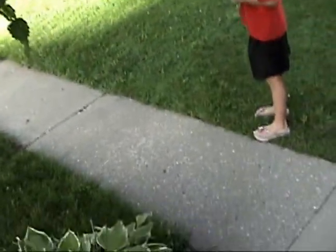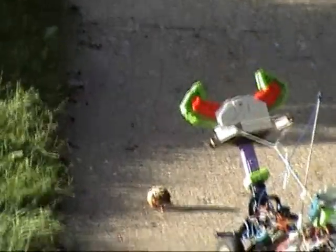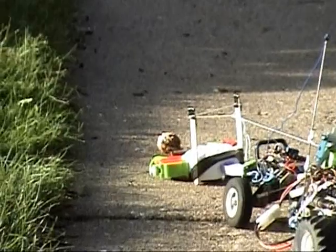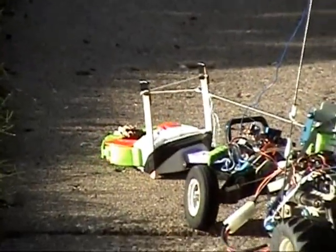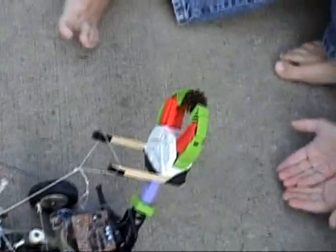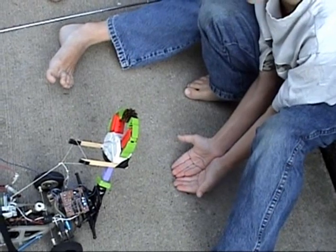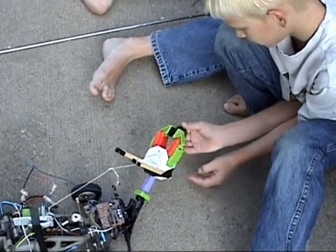I'll go get a pine cone. Maybe I'll touch the pine cone. I see a pine cone. No, don't touch the pine cone — Nathan, just let him pick it up. Dad, where'd they go? Get the pine cone. You snap the claw open and it jammed again. Nathan, pick it up and then bring it and set it in my hand. A little further forward — far enough. You got it. See if you can get it over in my hand. Here he comes. Uh oh, baby. Here you go. Alright guys. Good job. Very nice. Thank you, thank you.